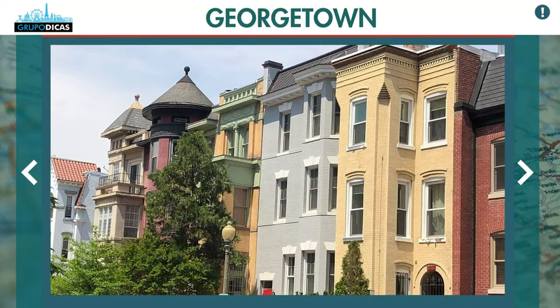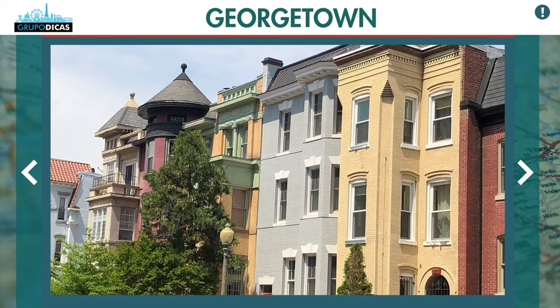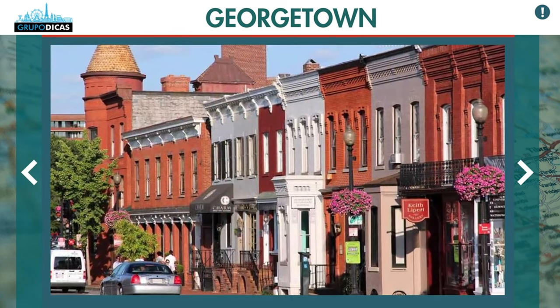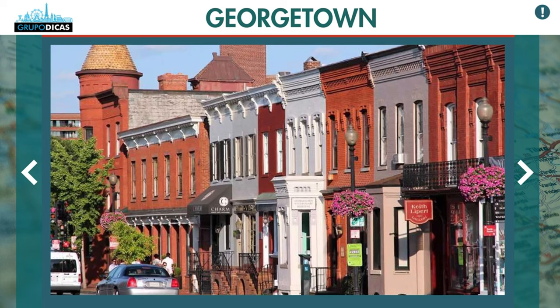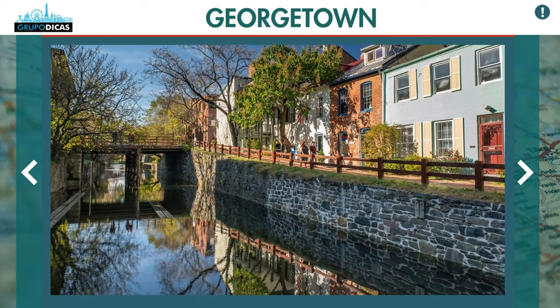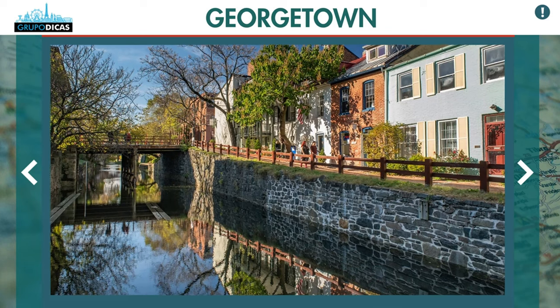Another region many people consider is Georgetown — more luxurious, classic, and charming, a more pleasant place to stay that escapes the heavily tourist profile. It's more residential with tastier restaurants. The hotels are styled more expensively but end up competing in price with the downtown area since it's farther from the tourist center. You can decide which region suits your preference.